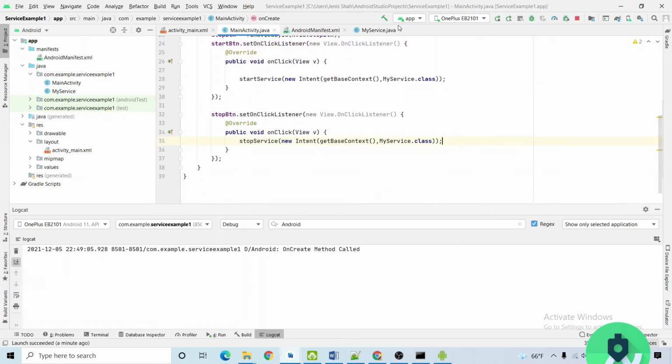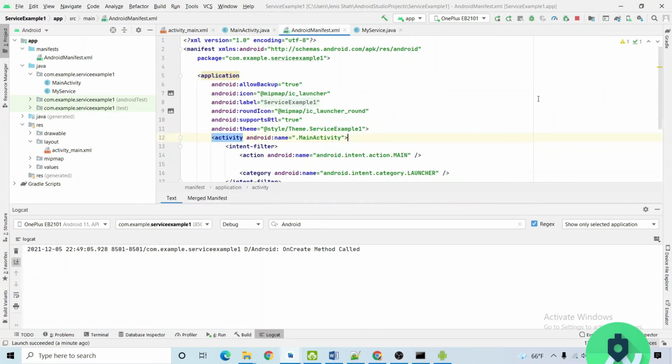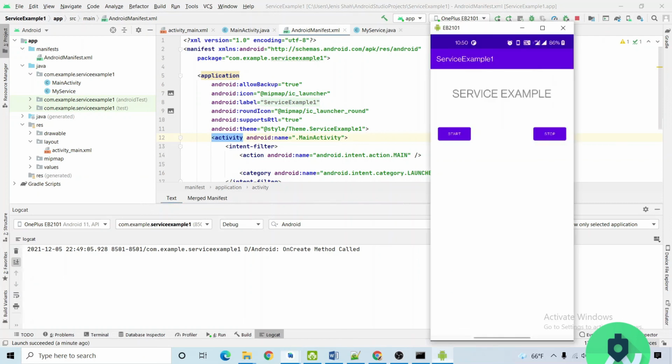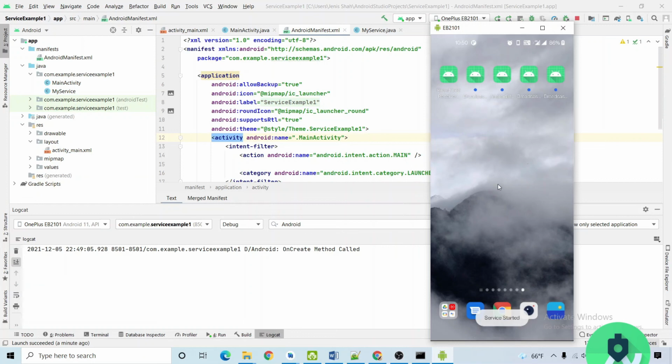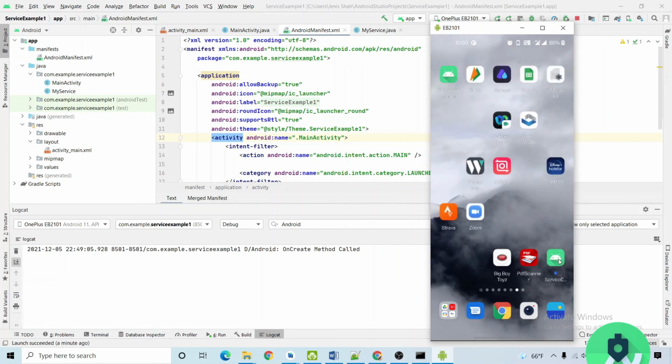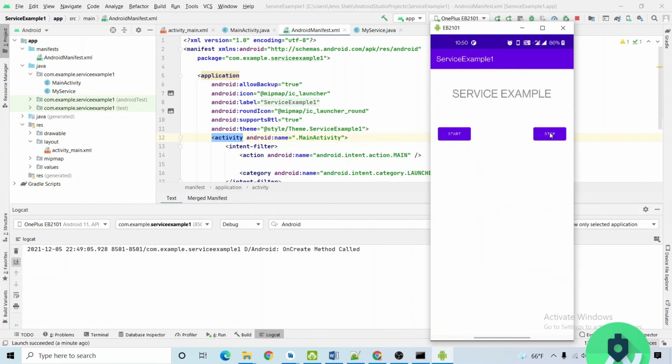Fine. So this is all about the service, where we can see the background service. Whenever we click on the start button, once again let me show you, start, the alarm is currently working. Although we are out of the app, the alarm is still working. Now if I want to stop it, let me find the app. So here it is, the app. Now let me click on the stop button. Now it's getting stopped. Fine.